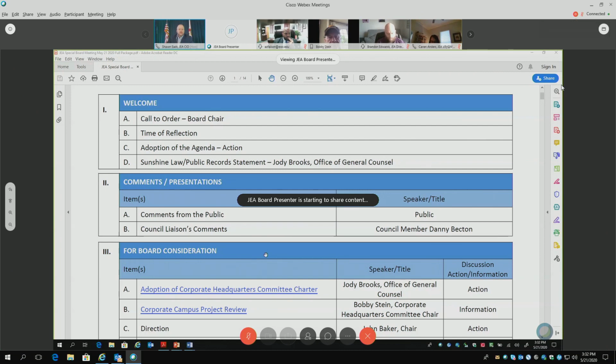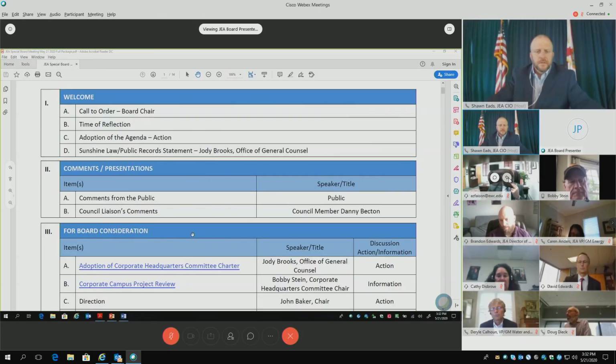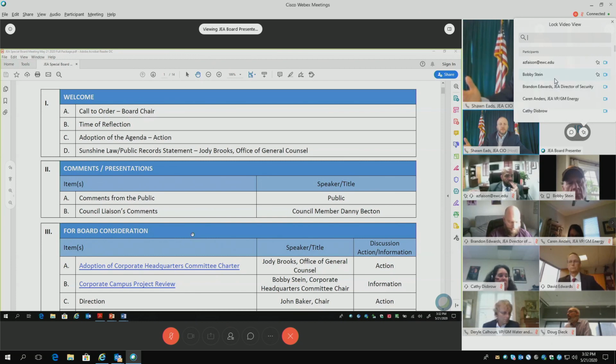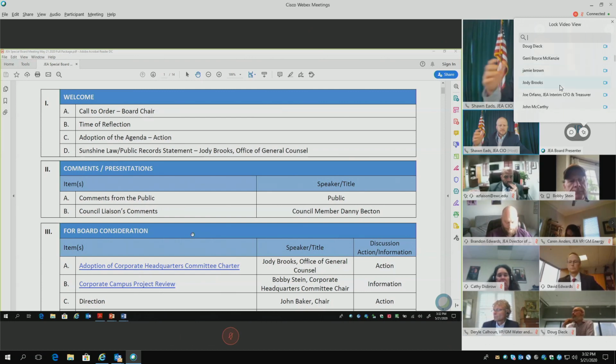Red. It looks like a microphone with a line through it. That is your mute button that you will use during the meeting. You'll stay on mute other than our board members until you're recognized or until there's a moment in which you've been asked to provide the comment, and then you can click that and unmute yourself. Then everybody will be able to hear you, and then we ask that you click mute again just so that we can make sure that we minimize the background noise as the board continues to do their business.